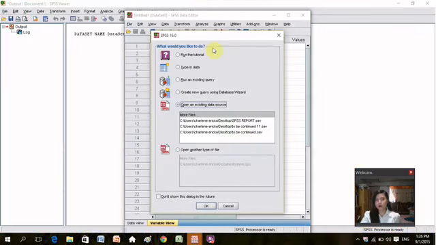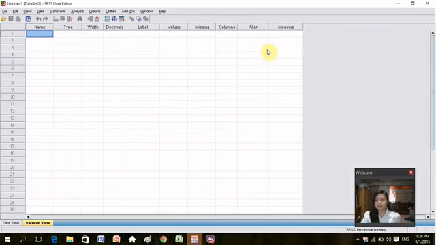Okay, so upon opening the SPSS program, you will be directed with a window that asks you what you would like to do. In this case, you just have to click cancel since we're just starting. And then another window opens, and that is the data editor window.